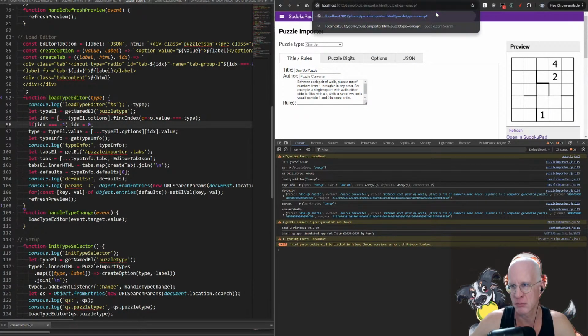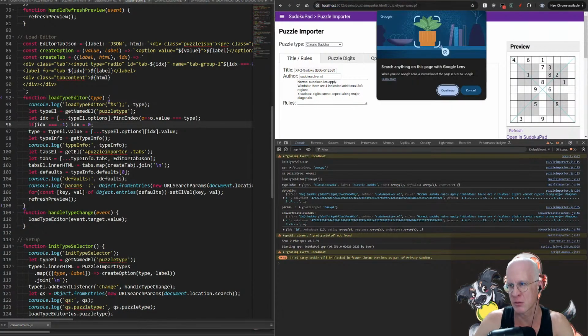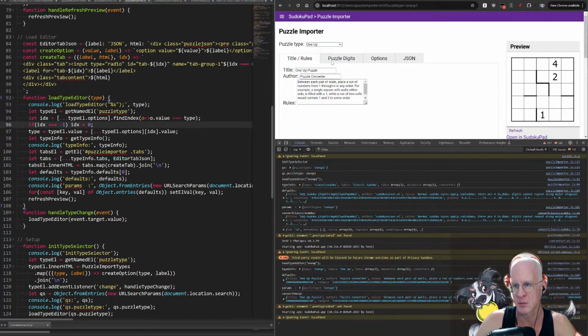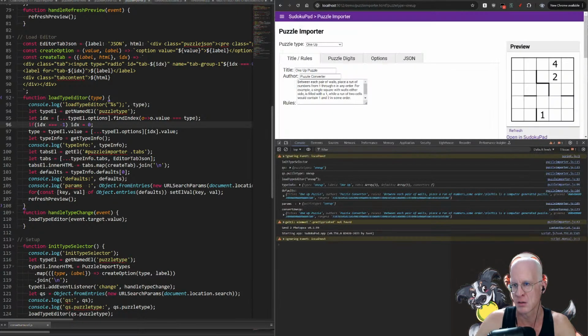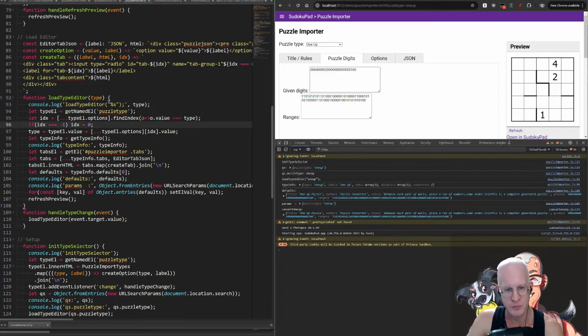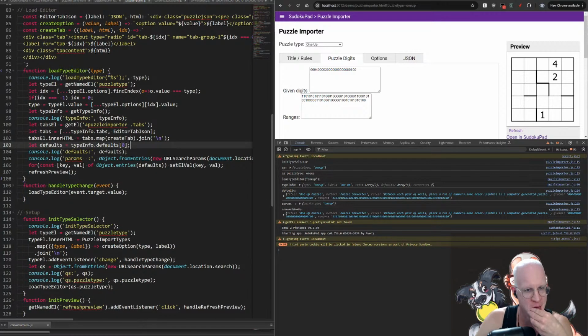Classic Sudoku. Now, if I change this, it works. Do this, and that works. Cool. Do I? Oh yeah. Okay.